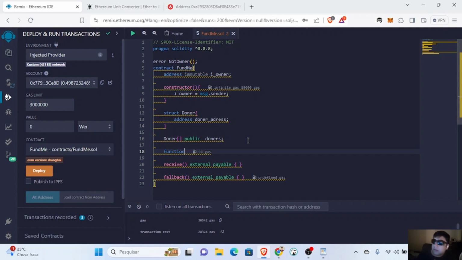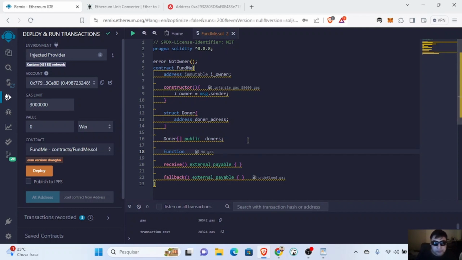So for now, I won't decide any kind of limit for people to send you money, so they don't have to respect a certain limit. They don't have to say at least $10 or at least $20. They can send even 2 cents, 3 cents, $10, $100, the amount they want. But you can do it as well, and I will show you in future videos how to use Chainlink to determine the amount of dollars in Avax they have to send you. It's really simple. You just have to use the Oracle, and they have the data feeds. I just want to make this video as short as I can. I like to talk, so probably you have already understood.